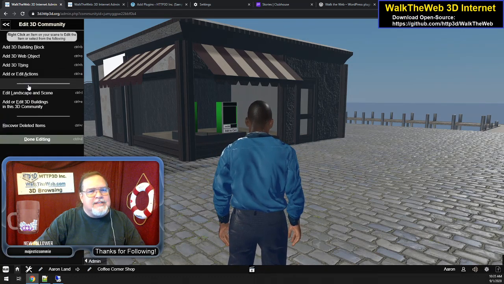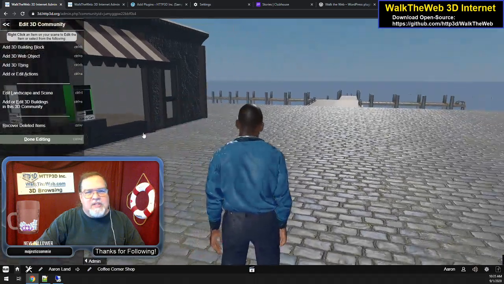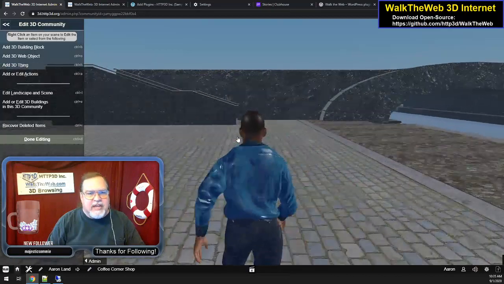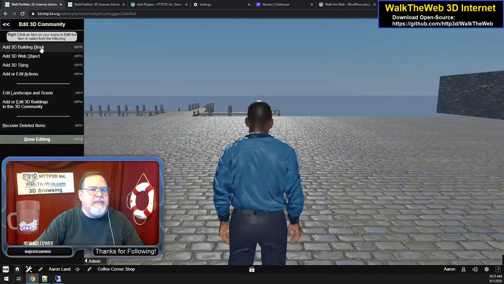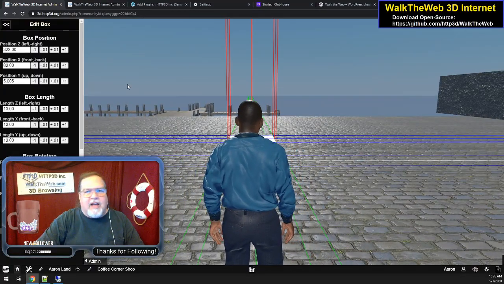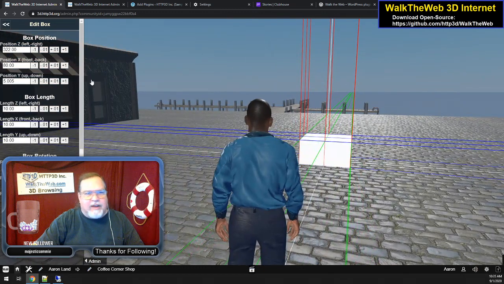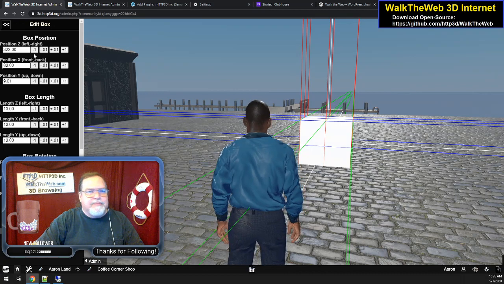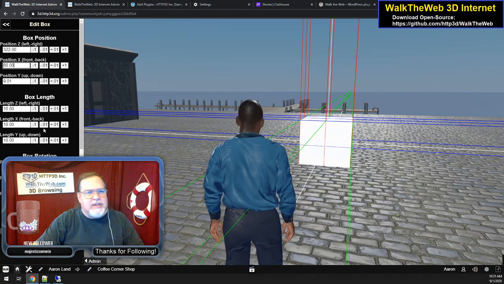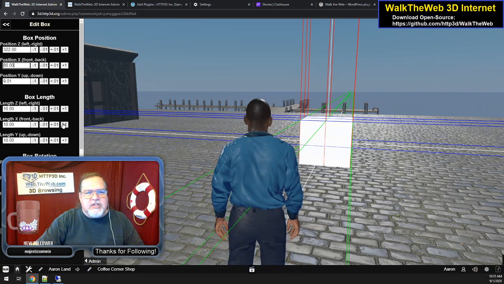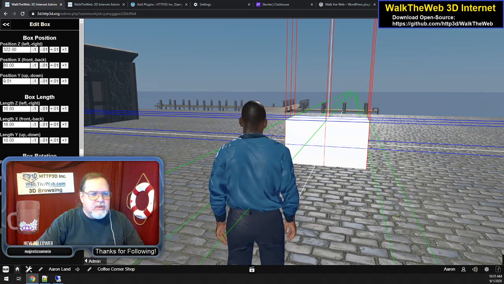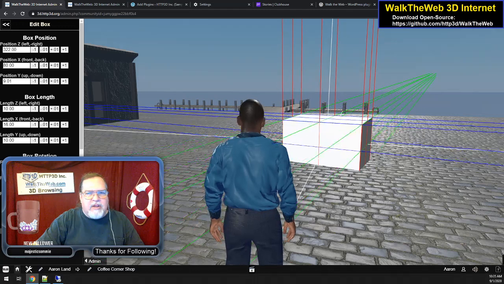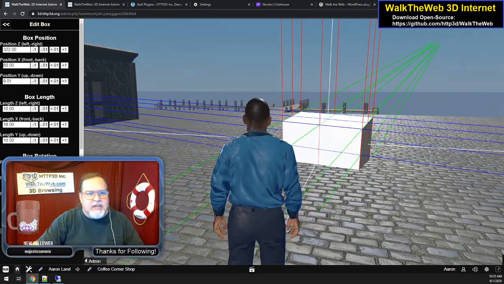The other part is Edit 3D Community. Now this is where you can actually make some more adjustments to your scene. You have the ability to do everything from, I want to put a box right here. Boom, there's a box right there. You can adjust the height of the box. You can adjust the position, in XYZ variables. You can change the scaling in different directions. You can change the rotation in 3 different directions. Put it anywhere you want it, any direction you like it to be, whatever it is.